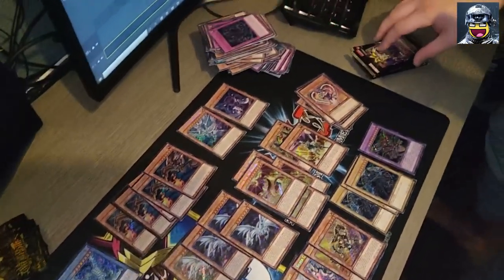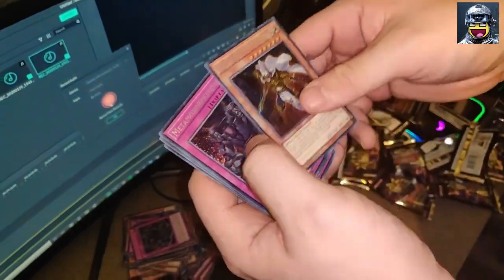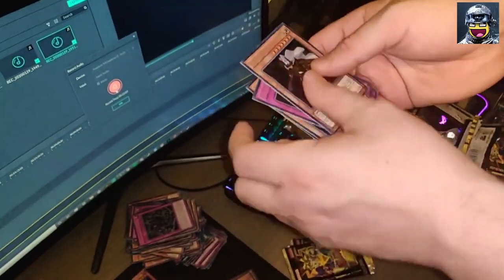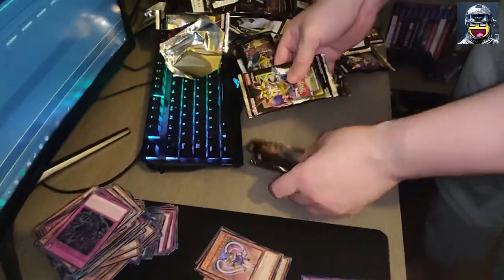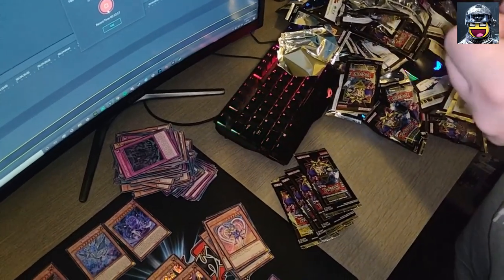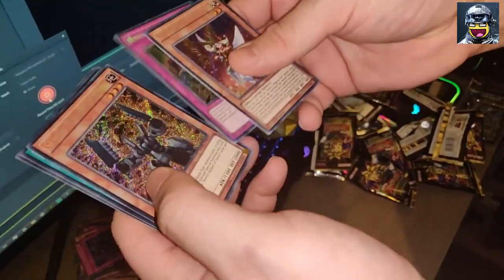Come on. Give me another Neos Ultimate Dragon. Another Mahad. God, this guy. He really does like to be in these packs. Kaiser Vorce Raider. We're down to our last 5 packs. Let's try and get at least either an alternative Blue Eyes White Dragon or an ultimate Blue Eyes White Dragon.